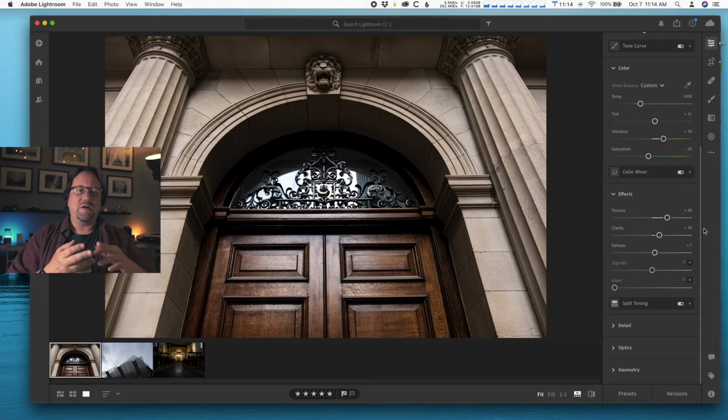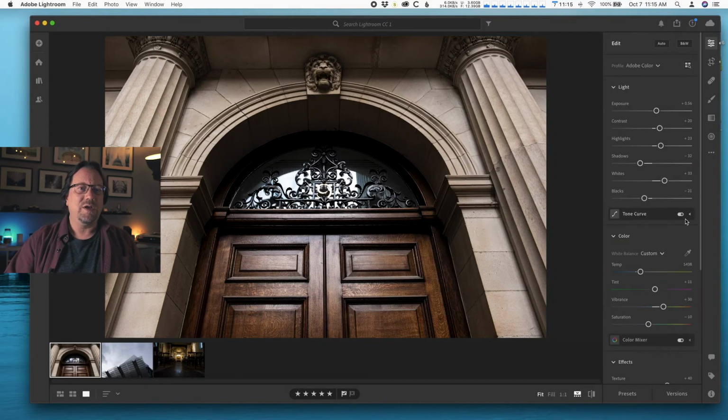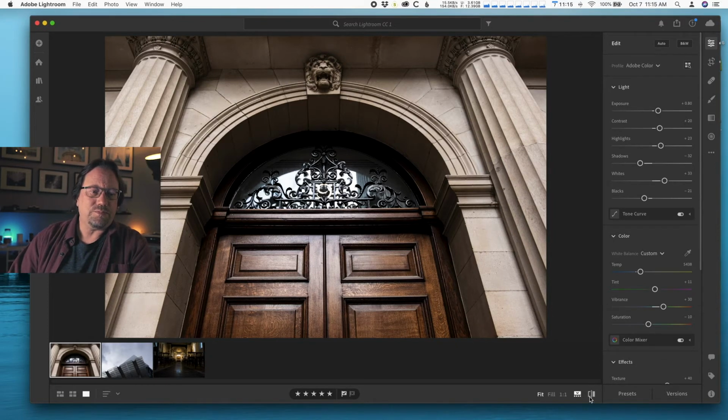Especially with texture, clarity, and dehaze, once you go to the plus side on those, your image will tend to get just a little bit darker. So oftentimes, once I add those, I come back up to my exposure and increase it just a little bit to offset that darkness. Usually, whatever my exposure was at, I add about 0.3 to it. It feels good to me. So I was at 0.5, now I'm at 0.8. Sounds like math, but it's not too bad.